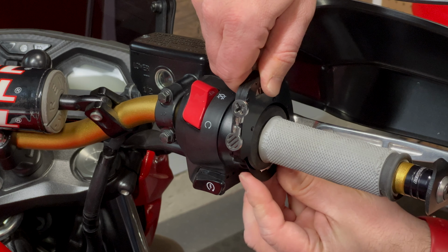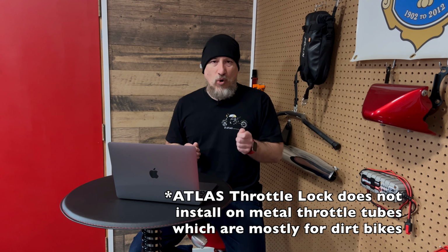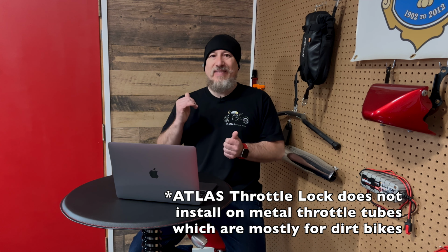And this is the first part I want to dive into. On every motorcycle I have owned and every motorcycle that I have personally checked out, they all have plastic throttle tubes. So I know it is possible, because I've done it myself, it is possible to over-tighten the ATLAS Throttle Lock to restrict motion and movement on the throttle tube of your motorcycle. I also want to point out that I have aftermarket grips, and the factory throttle tube had, before I trimmed them off as best I could, these ridges on the end to help hold the factory grips on. Now, I trimmed these off before I even got the ATLAS Throttle Lock, just so that my grip could go further up. But it turns out that you need this ridge.